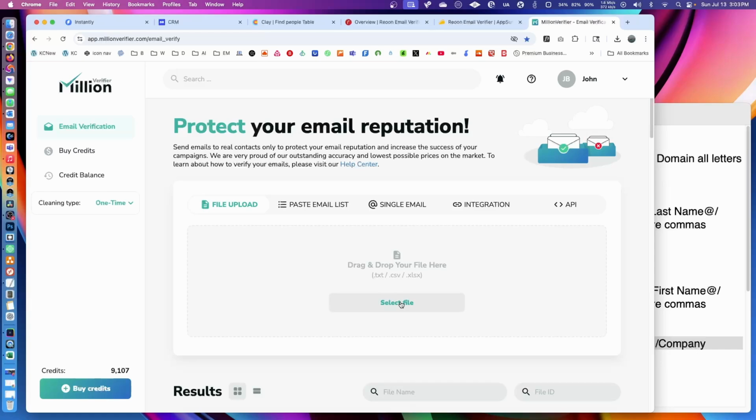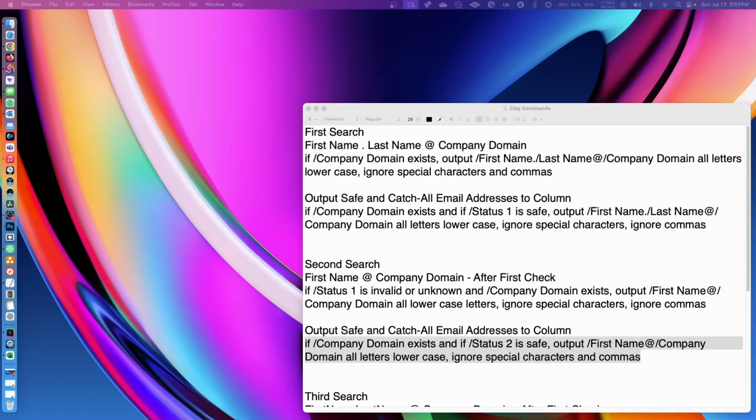Now that I've logged into this website, which is also an email verification website, I'm going to go through the process, sorry, off camera here. I think that's the one right there.